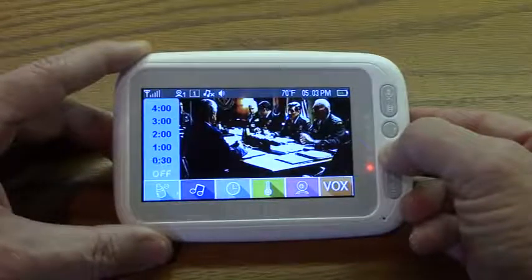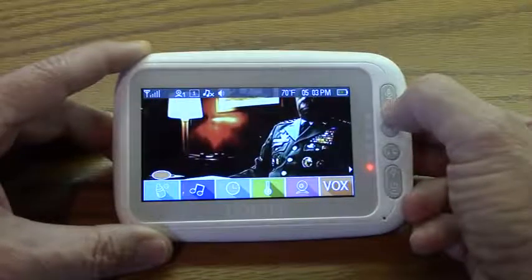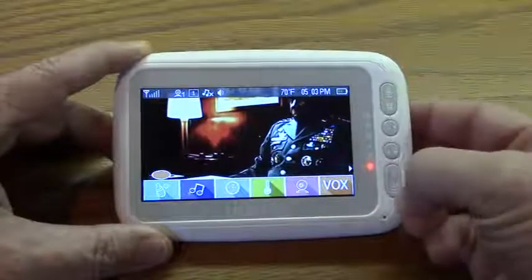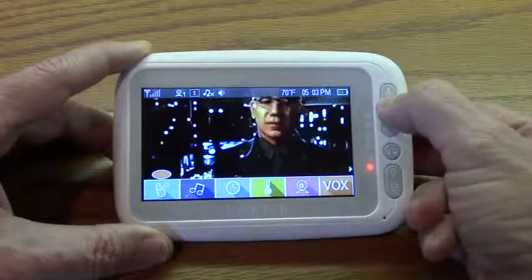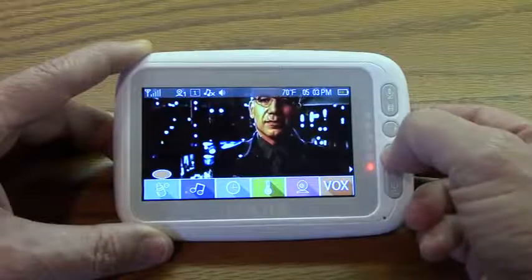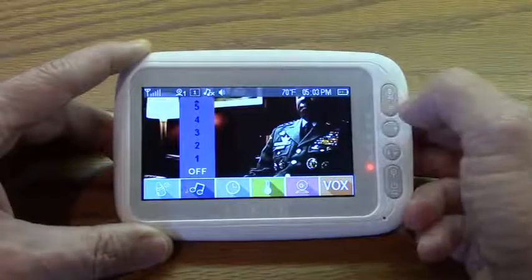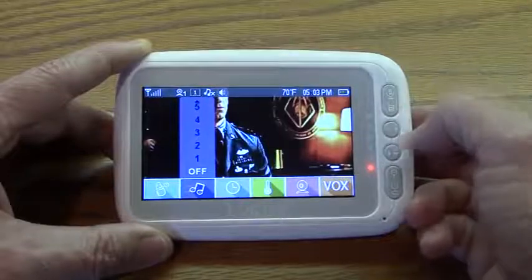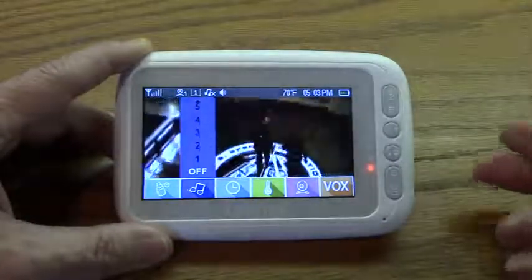We don't want to use that right now, so we're just going to choose off and hit that again. Now, if we could have done the return, that would just have taken us out of the screen. So we're going to hit that. Well, actually, we're going to use this arrow. Go to the next. We're going to select it. And that's some of the lullabies that are available to play through the camera.